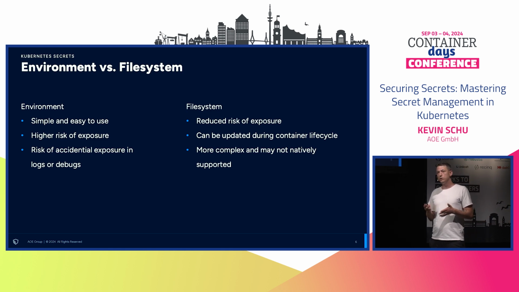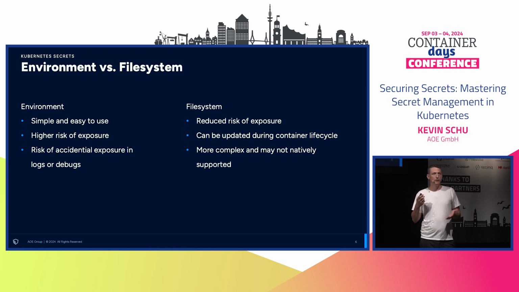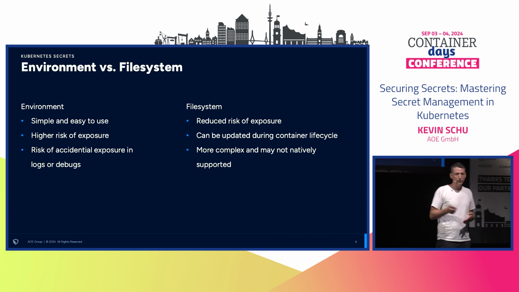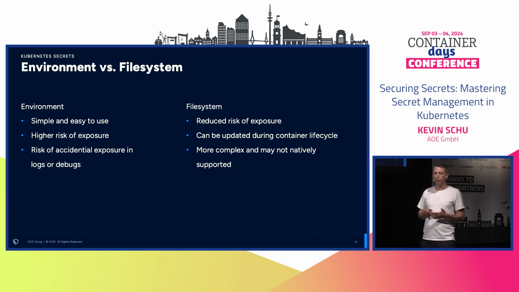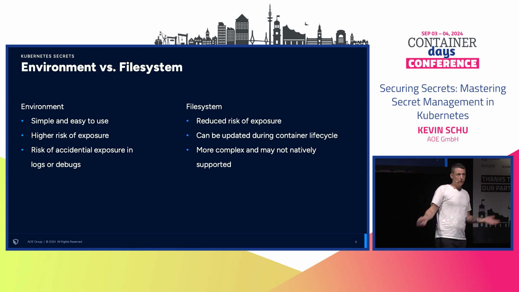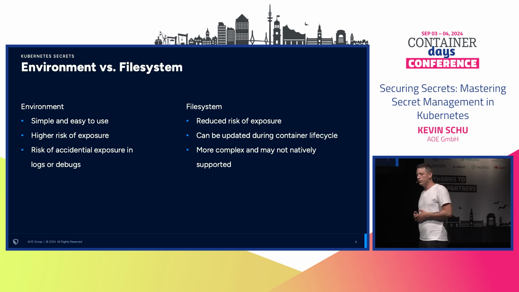And you also have a risk of accidental exposure, because most of the logs or debug outputs can contain environment variables. And I've already seen that a couple of times. Environment variables in logs or in debug outputs containing secrets. That's not what you want to have. So the file system is the more secure way. You have a reduced risk of exposure.